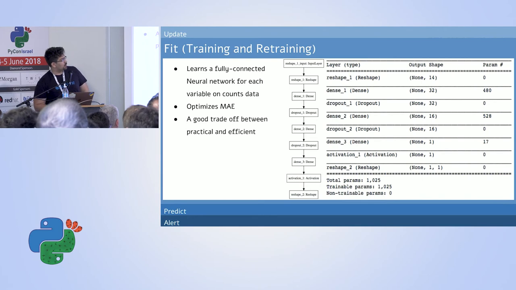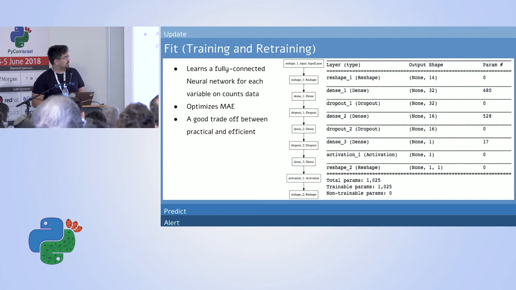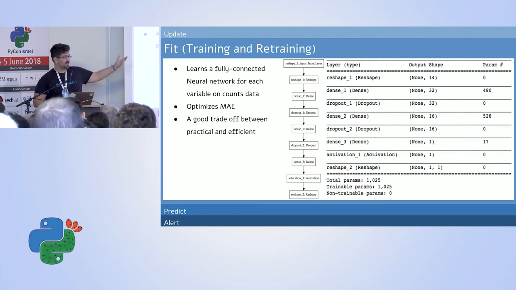This is the neural network part where I'm training a Keras model, just a fully connected model. I'm taking a few hours back, a week back, and trying to predict what the observation should have been, what the prediction is. It optimizes for MAE, and that's a good trade-off. Some of you would ask, why not do LSTMs, because LSTMs are the great new thing for time data. But for univariate data, apparently you don't actually need LSTMs. So I hope fully connected neural networks are a good trade-off of efficiency and giving you good results.